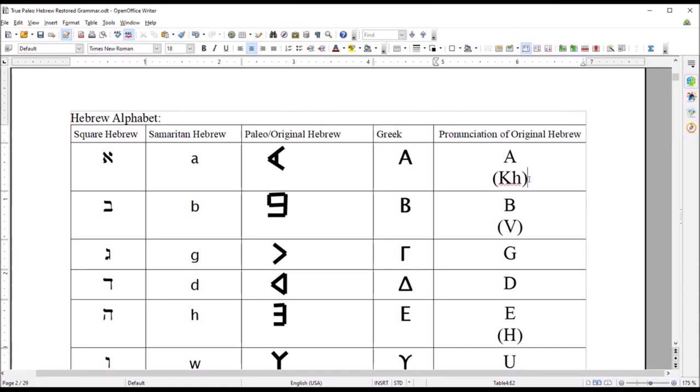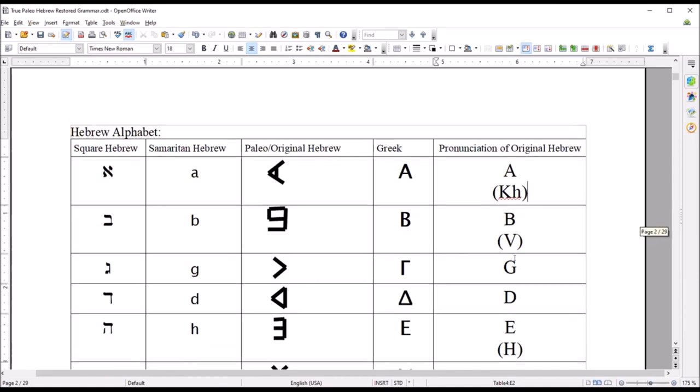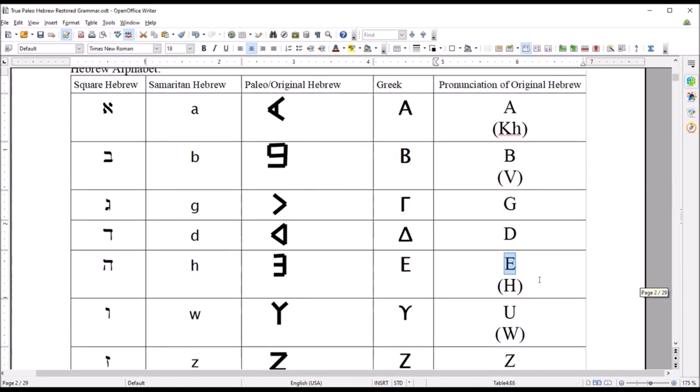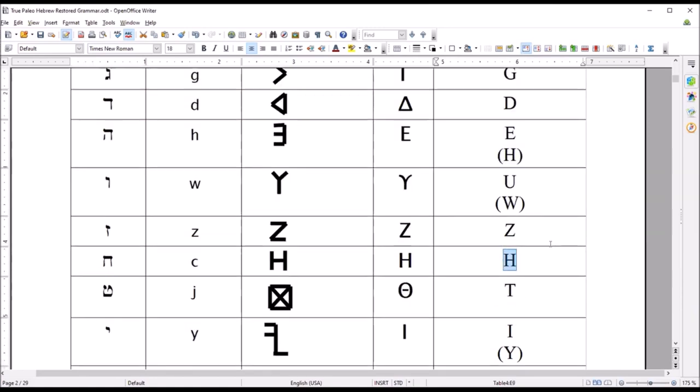So when you have a vowel followed by... I can't think of an example at the moment. I'd have to actually look up some examples to make it clear. But the sound for the letter he has a faint H, similar to the H for het, but it's a softer H.